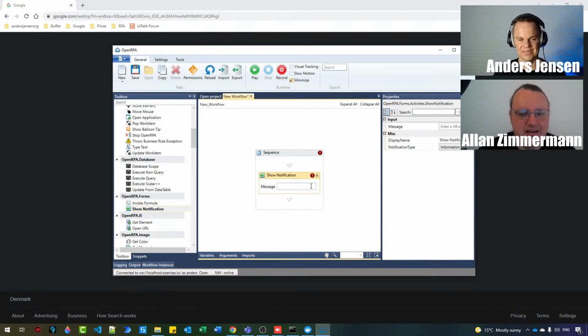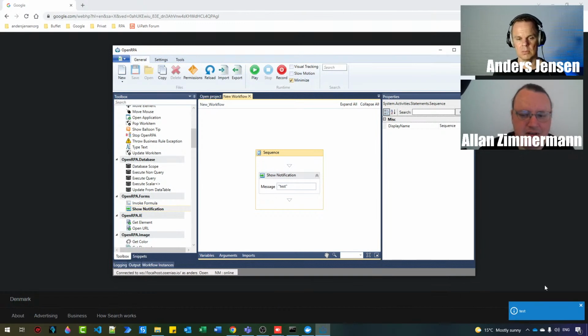Okay. So we can see something happening. I'm going to add a notification dialog here. I don't know if that will show up on this screen. So let's see. If I just say test and I run it, yes, I get my test dialog down here. So the little blue icon down here, that was the notification, right? Yeah. So I can run this as many times as I want, and it shows me test.